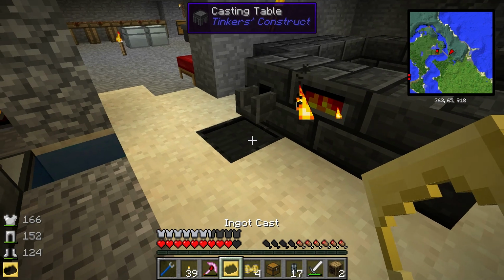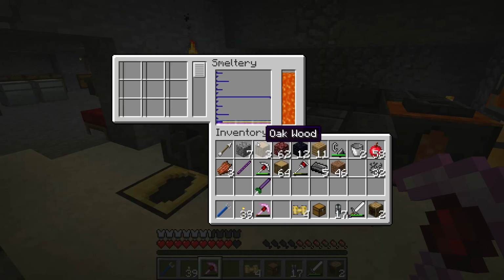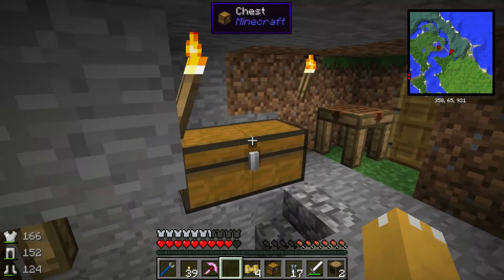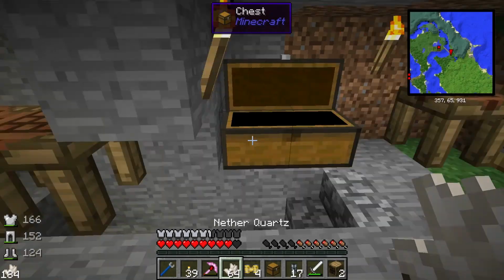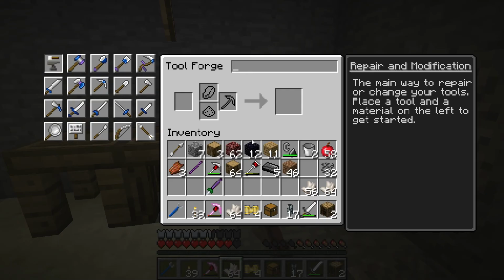I also upgraded my bubblegum pick with some redstone. I could probably put some more on there, to be honest. I went and got some more, but we'll see. But what I was also doing a lot in the Nether was getting some nether quartz, because that is what you use to get extra damage onto swords and any other weapons.